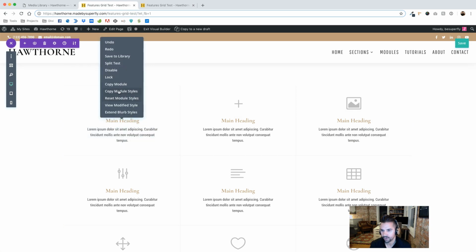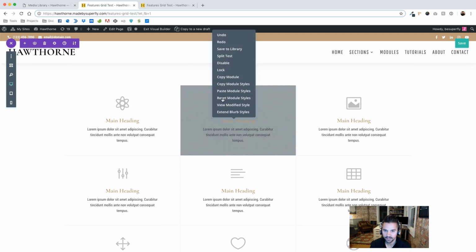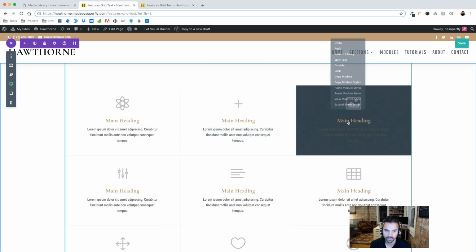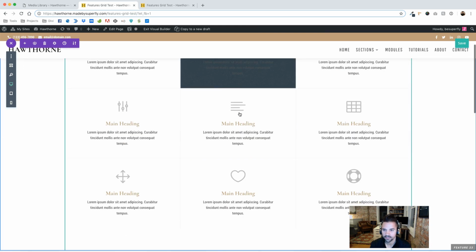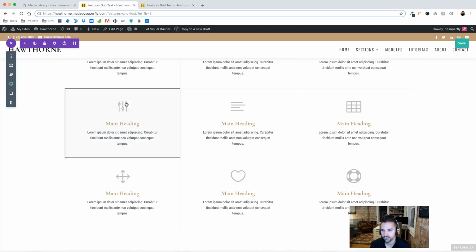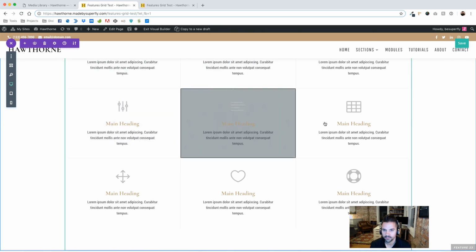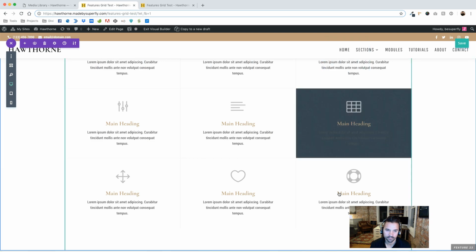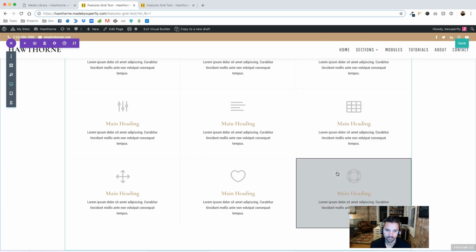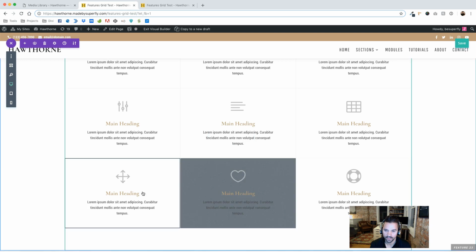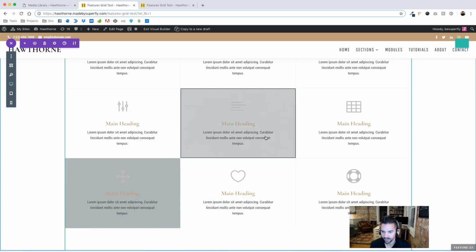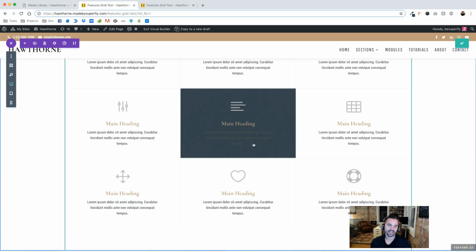That is frustrating. And I wonder if I copy module styles, if it's going to. Let me just go ahead and paste those. But I don't know if ET has it yet. Elegant Themes has it yet to where it's pasting hover styles too.